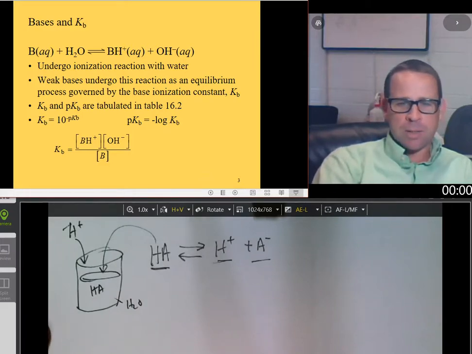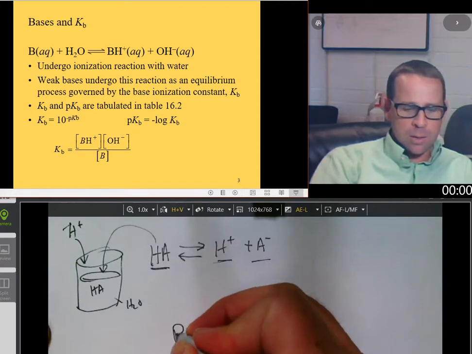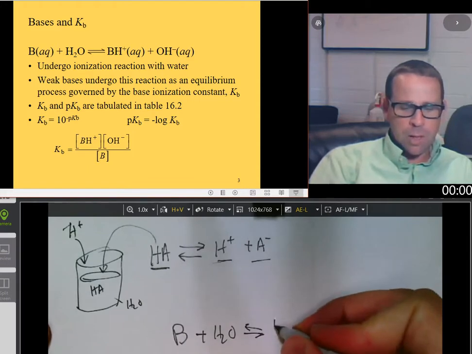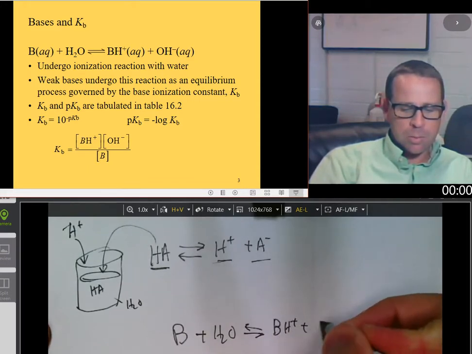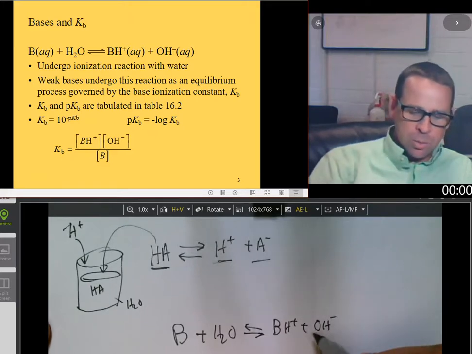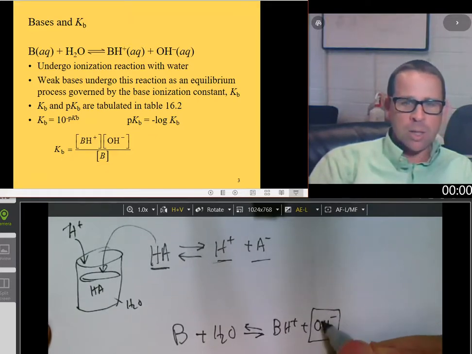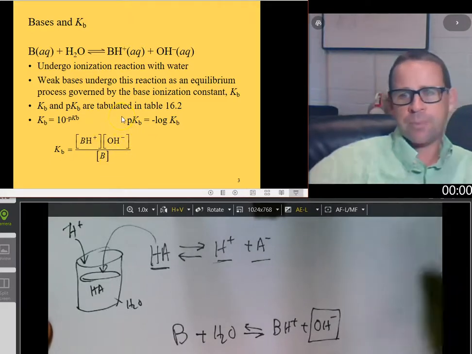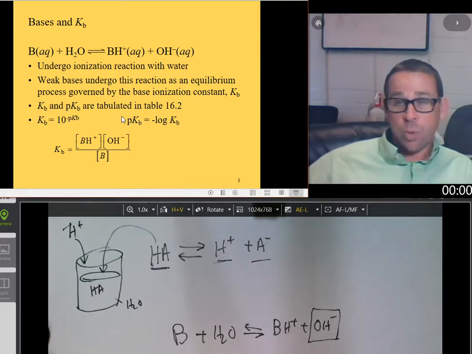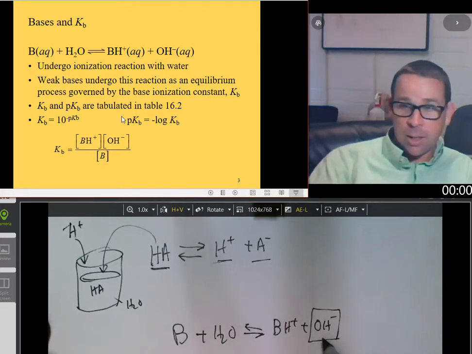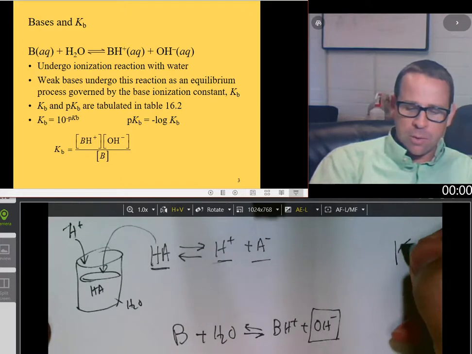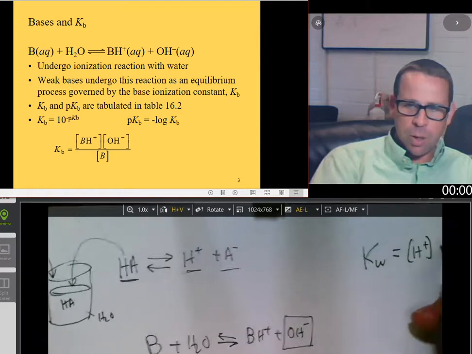And the same thing for the base, because the base equilibrium with water is dependent on the hydroxide ion concentration. You can see the equilibrium expression here contains the hydroxide ion concentration. And that hydroxide ion concentration will change if you add hydroxide ion, obviously, but also if you just add hydrogen ion. Because when you add hydrogen ion, it shifts this equilibrium, which is the Kw for water.